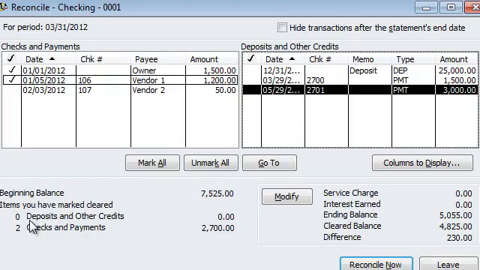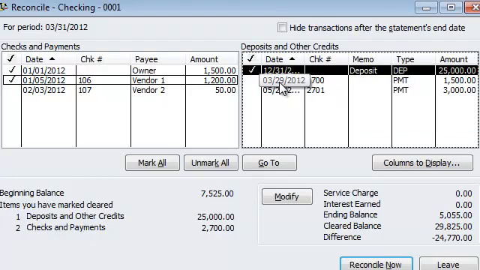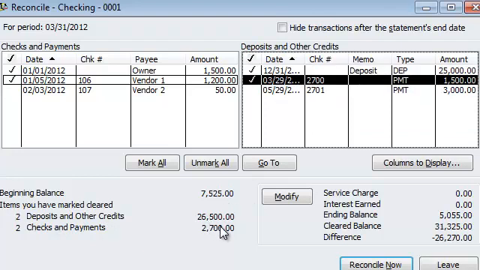Alright, and the same goes for the other one, deposits and other credits. When you check off things on this side, you will see that number goes up as well. So the first thing is to see if any of these numbers add up. If both of these numbers don't add up, then both of these sides have issues. So that's really the first step you want to take towards figuring out where the problem lies. Is it on the left side, right side, or both sides?